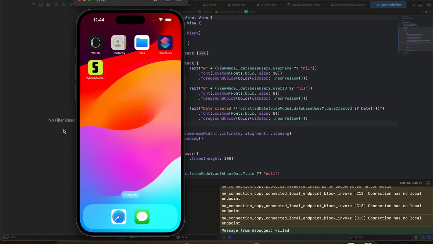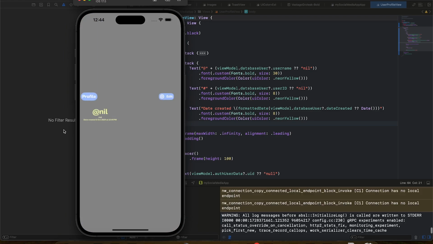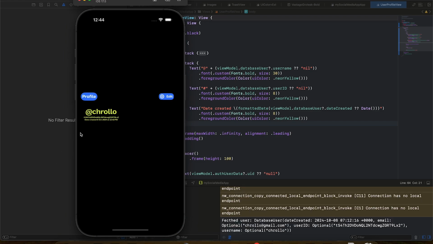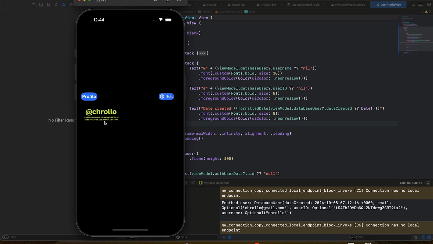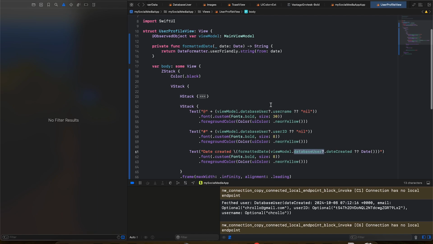I think I did not set the font and the foreground color, so it was assuming that the phone is in light mode. So okay, so it gives us a date created 8th October 2024 at 12:42 p.m. So it's 12:44 right now. So I suppose that it's taking the time from the database user as only, and the formatted date is working fine.